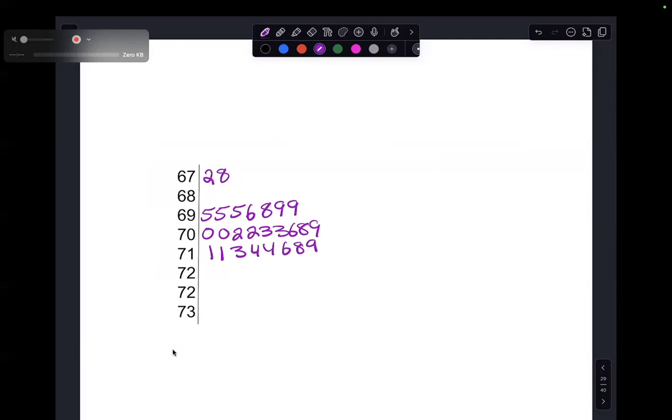So with the 720s, we had a lot of data values that were 720s. Sometimes when we do that, we'll split them. So the top one's going to be 720 to 724, and then the second one will be 725 to 729. You don't have to split these. You don't have to ever do this, but a lot of people do it. And so I'm doing it just for demonstration purposes.